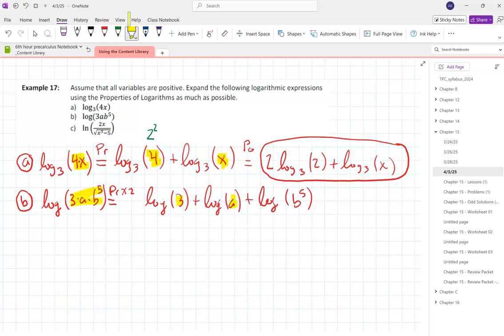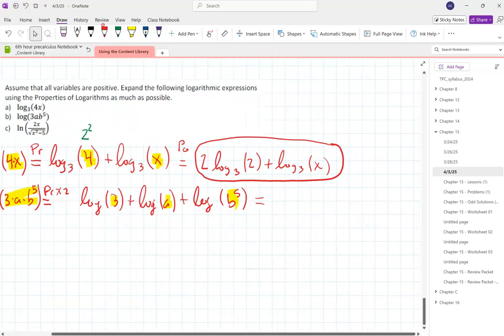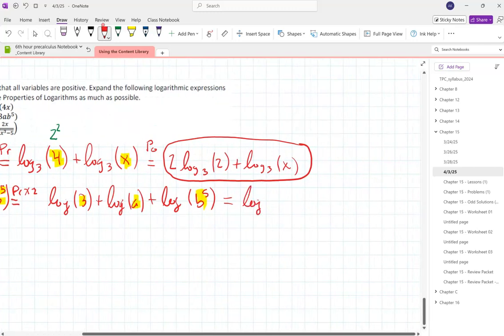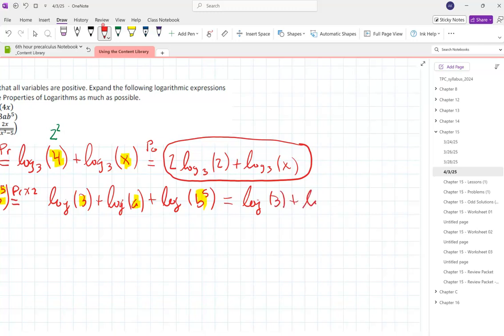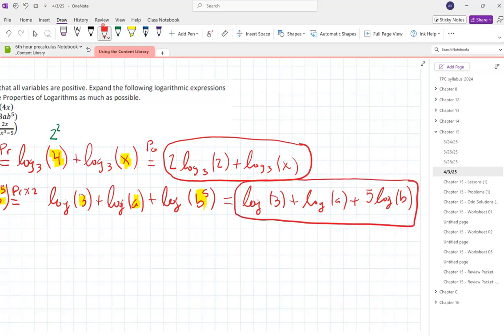So now we'll look inside each of these 3 logarithms, and we're going to look for any power properties. Do you see an exponent anywhere? Just on the b, right? Why does the 3 not matter? Because it's not split up. Yeah, it's a prime number. It can't be split up at all. Good. So the first 2 logarithms just stay the same. Nothing happens there. And then for the last one, the exponent becomes a coefficient, and the base of the exponent stays inside the logarithm. And that's it. So far, so good?